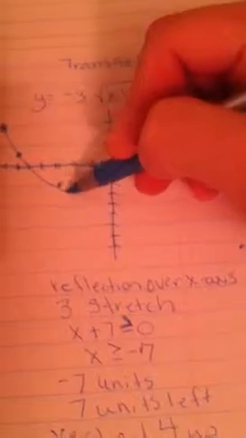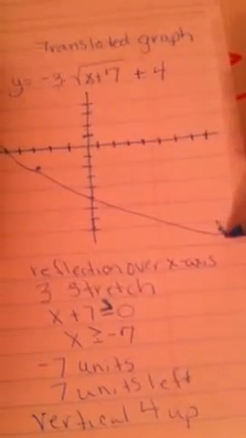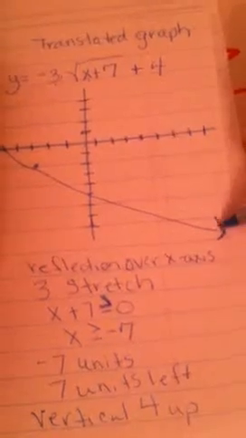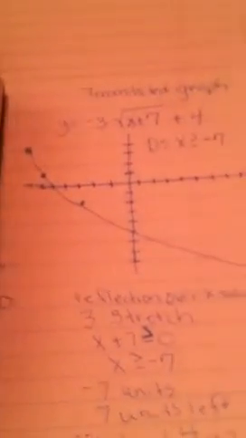Okay, and now this is what my graph is looking like. I am starting at this value, and then I'm trying to follow my points, and missed that one a little bit. And I'm going to continue infinitely in that direction. My domain, if I can fit it in here, is going to be x greater than or equal to negative 7.